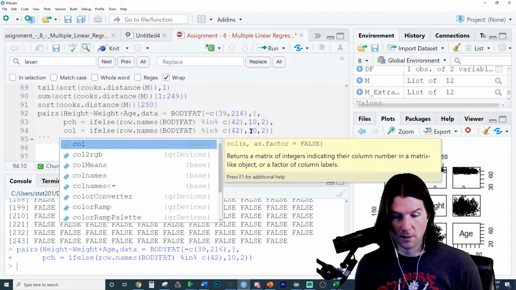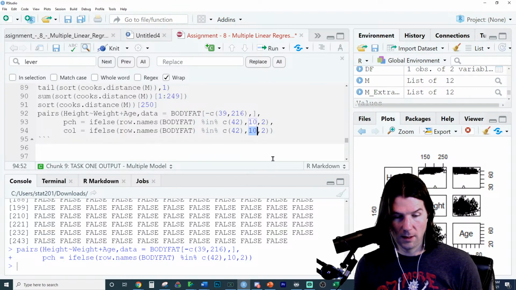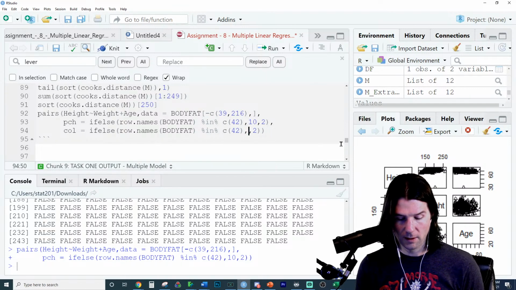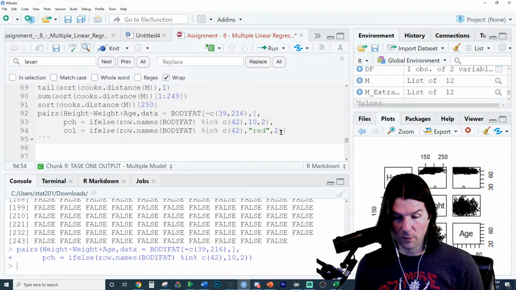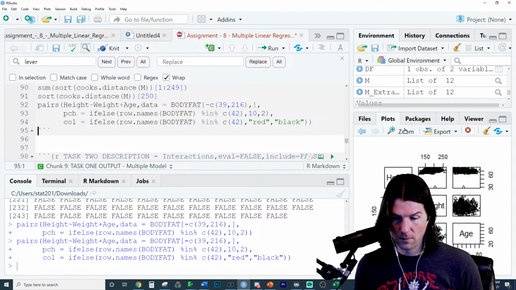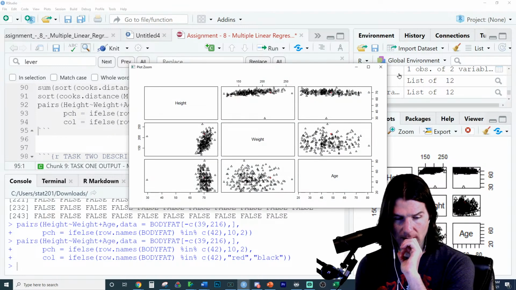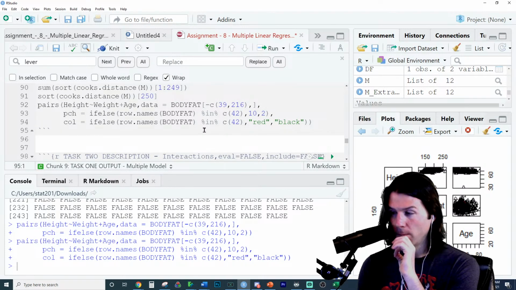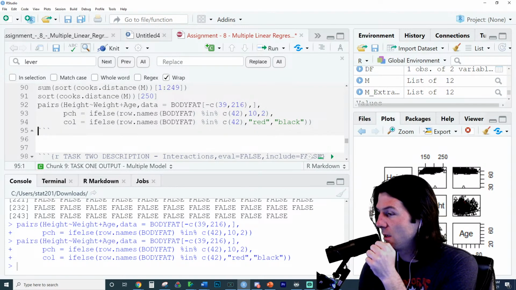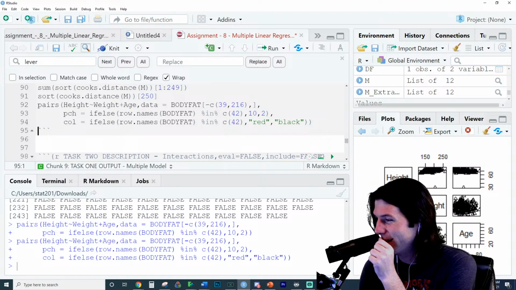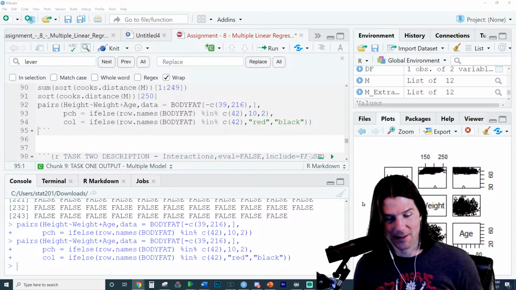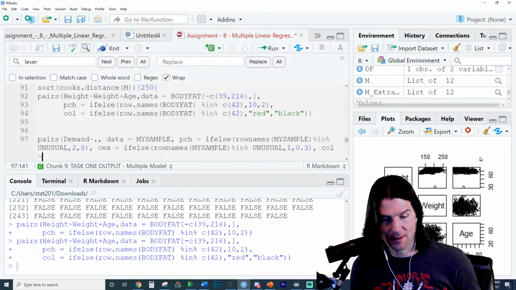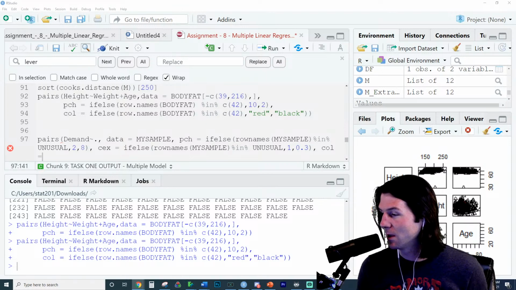Color is going to show up pretty quick. We go col for color, and if else, that should be working. I did it on Monday or Tuesday. Red, black. Did I not include that row? Yeah, let me grab the code. Thank you, Kayla. This is code I wrote, and for some reason the code is not working. Let's see what Brian did here. And thank you, Kayla, so much.